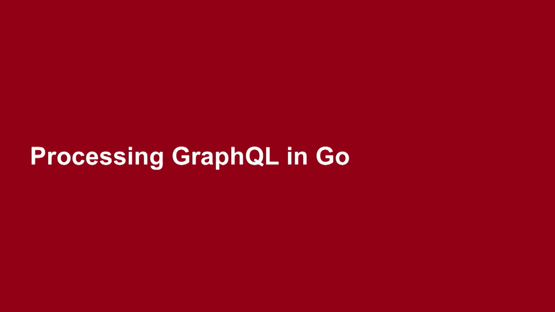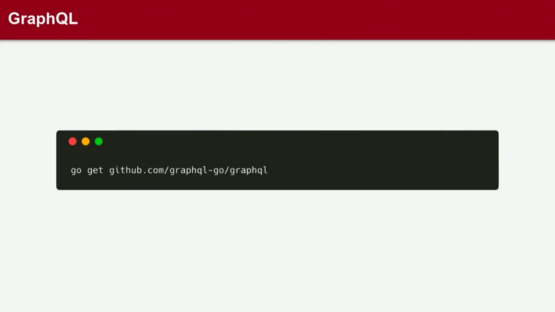Perfect. So when it comes to getting started with Go and GraphQL, the first step is you need to download a Go package that'll allow you to start with development. You could easily make your own, but the convenience is you might want to use one that already exists. A popular one would be the GraphQL Go package. There are others. This is the only one that I've played around with. You would say go get, which is your package manager, and get that particular package.